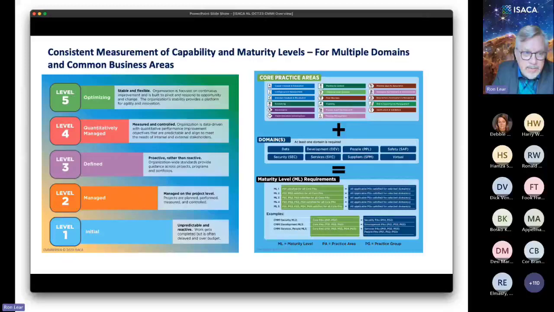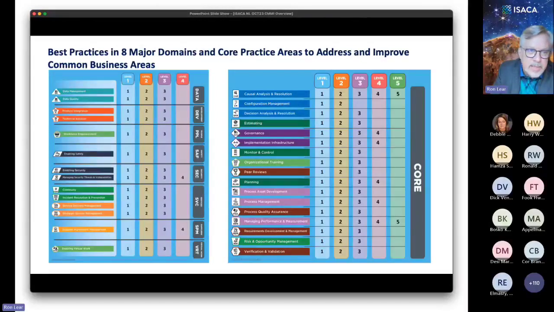So organizations target what they want from these levels, and then you mix them together to get whatever the domain is that you're looking for. So if you want to do CMMI for development, maturity level 3, which is our current most common appraised type, you would need to look at the core practice areas, including practice groups 1, 2, and 3, all those practices. But then you would add the development practice areas and all their practice groups 1, 2, and 3. So going back here, that would be these 2 practice areas, product integration and technical solution, along with all of these core practice areas up to and including level 3 here. So across the board, you can see that's where that is.